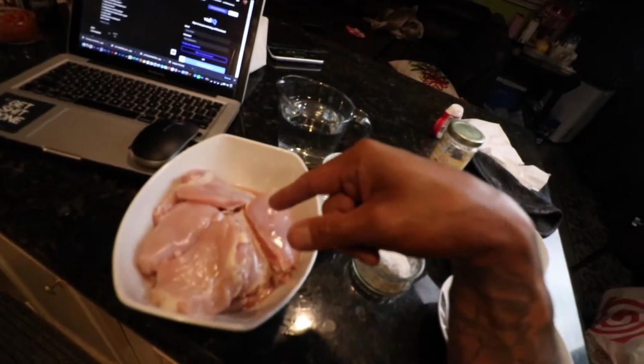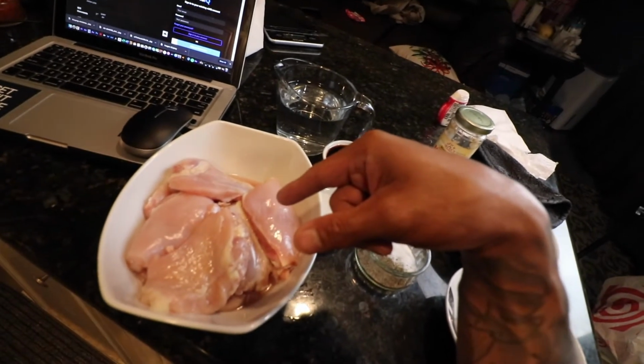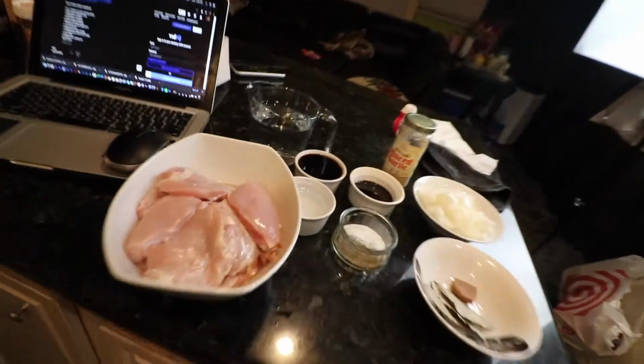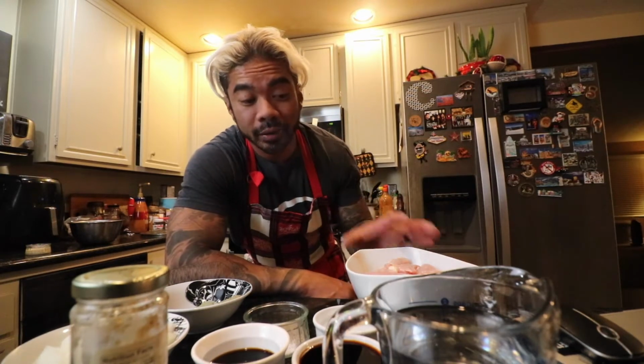And here I've got about 2.5 pounds of chicken thigh. Now, chicken thigh is a good chicken meat to put in there because it's a darker meat, and so it's a little more juicier and absorbs the juices really well, as opposed to if you use like chicken breast. You can use chicken breast, but it's got to be a little bit dry.